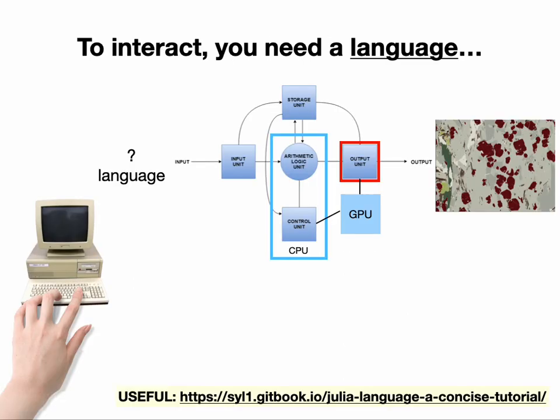So you may remember this weird diagram here. On the left-hand side, there is your hand, which is touching the computer. On the right-hand side, there is some output, a digitized thin section. And in between, you have a structure of the computer that is basically processing information. And of course, if you want to interact in a meaningful way with the computer, you need to be able to pass orders to the computer. So you need a language to give orders to the computer.